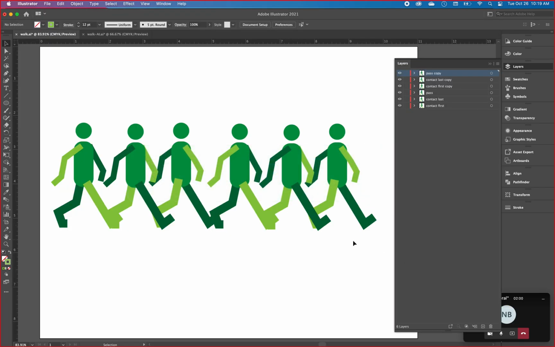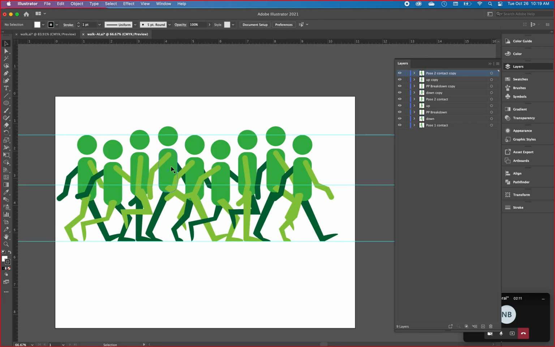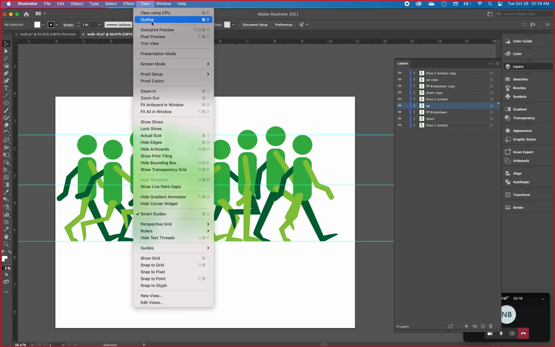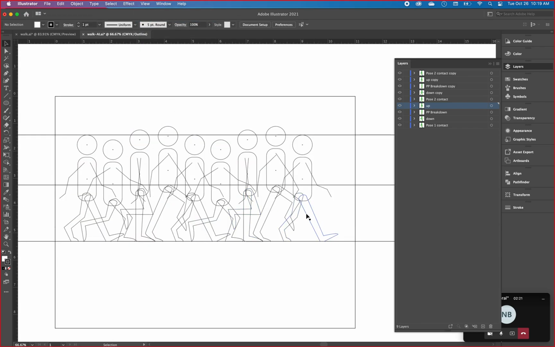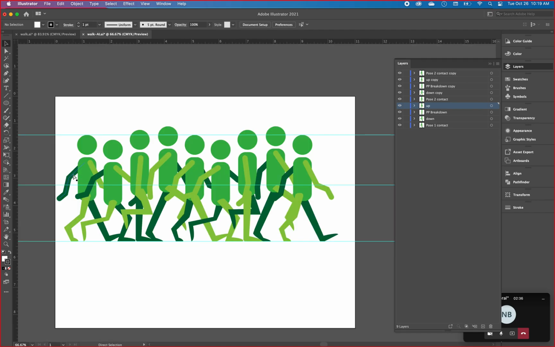If I'm in Illustrator here, I kind of just want to show you one part here, is that with my guys here, which I showed you guys that you use a pen tool to create, the guys that I had made, their legs, my legs are, if I go to view outline, my legs are solid shapes, which I was able to kind of do things like this and this, which you probably didn't have that kind of access to. And you can see that my lines are just these straight lines that look like that. But when I turn the view back, there's a thickness to it.